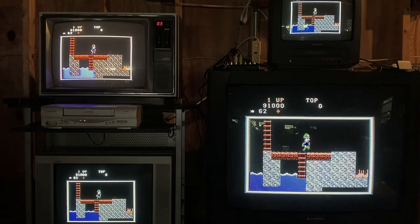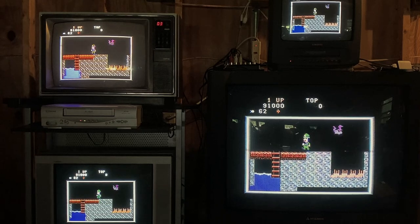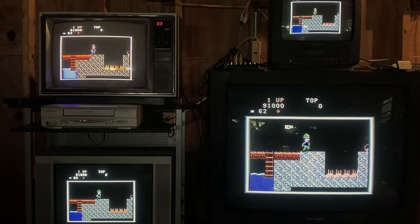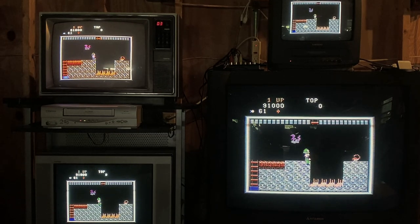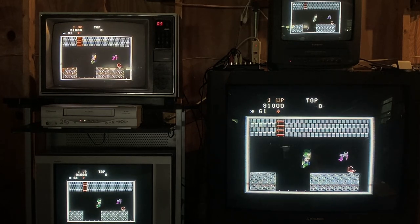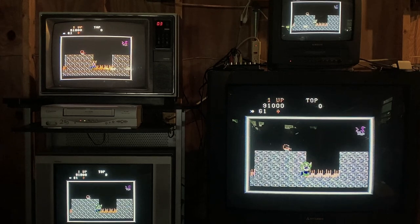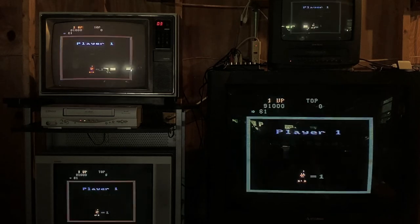Oh! I almost didn't push the trigger in time. Uh-oh. Oh, boy. That looks like a big problem. This bat can touch you, so I'm going to go down a little bit. Yeah, he'll probably come back, though. That's the real problem. So you can duck a little bit. It's so hard on these. That could be the end of the game. Oh no, I still got an extra man. Where does it put me?